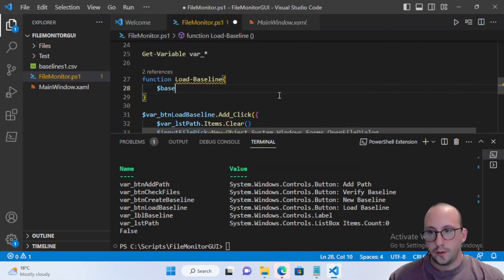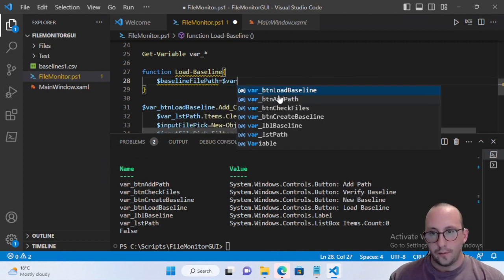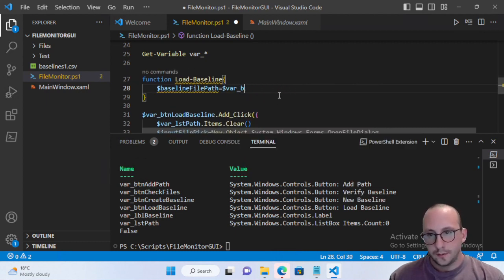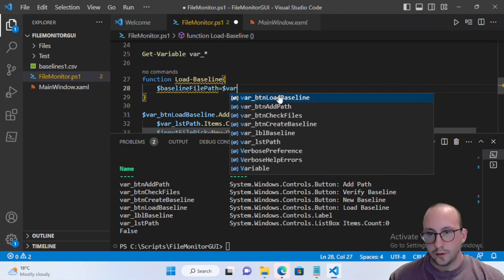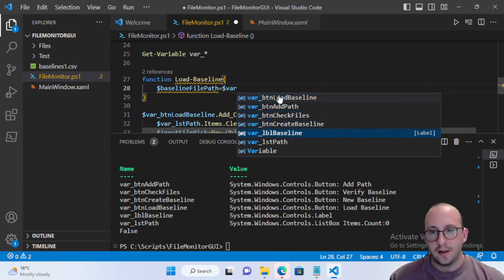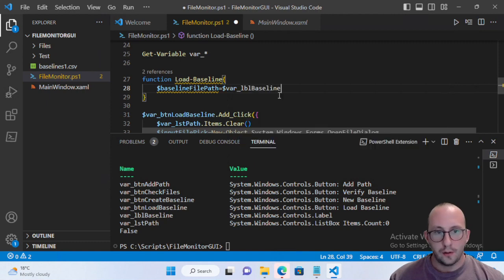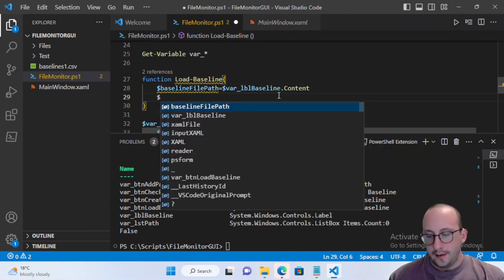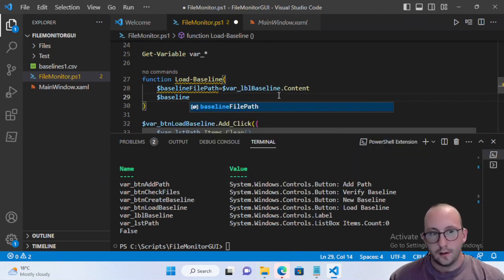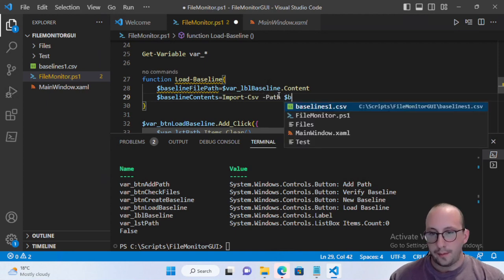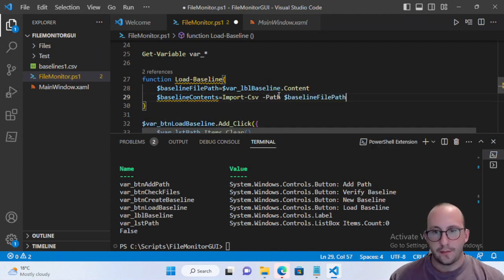And all we're going to do is a baseline file path equals the var equals our label here. So it grabs the file path from the label dot content, and then the baseline contents will be an import-csv, and we're going to put the path as the baseline file path.